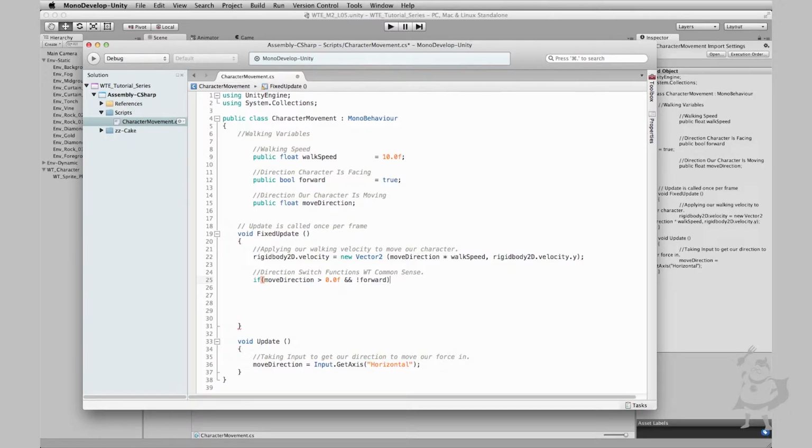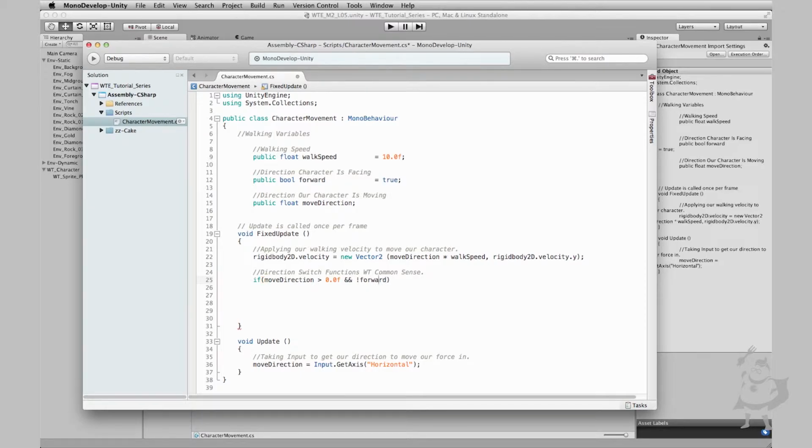So these are kind of new things here. Every time you want to say "and" in your script, you want to press Shift 7. I don't know what this symbol is called, but you want to put two of them side by side. And anytime you want to say if something's false, rather than just typing in the variable, which would say forward is true, we're going to say if it's false just by adding that exclamation mark in front of any variable, and that will invert it. So there you go.